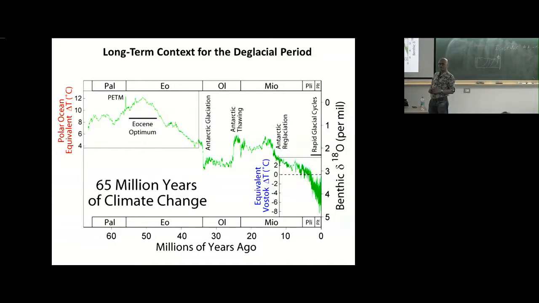Does anybody know what is the channel that allows Atlantic water to come in and Mediterranean water to go out? The Strait of Gibraltar. Do you know how wide it is? You can stand here and throw a stone and it will land in Portugal, right? So it's like 40, 50 kilometers or whatever, and it's pretty shallow.